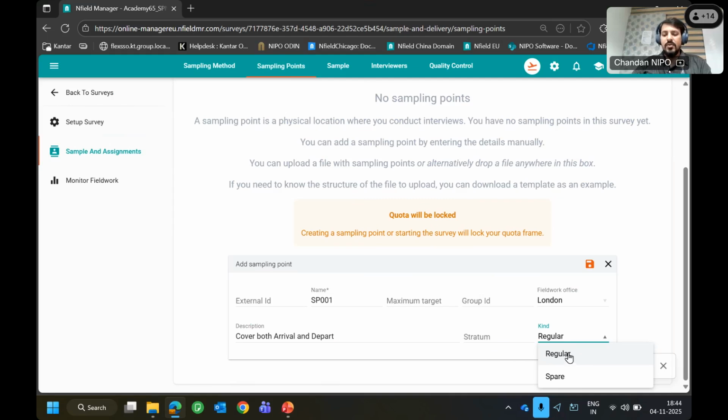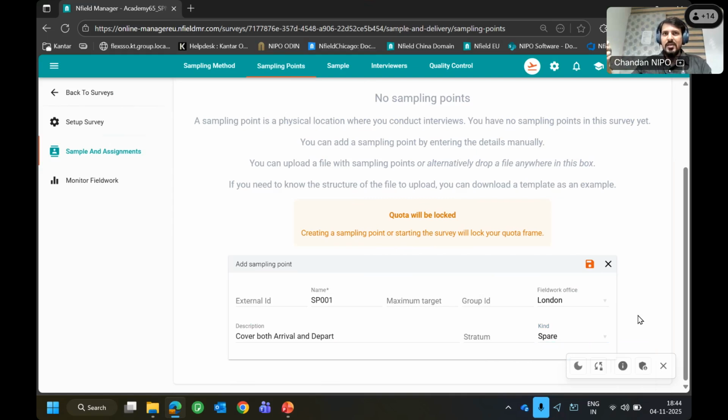So if you select a regular, then the sampling point which is created, you can use it. And spare, this is like we have an extra sampling point. Suppose you are going in a fieldwork, you use 4 sampling points for conducting the fieldwork.